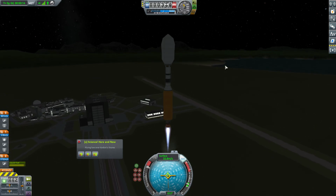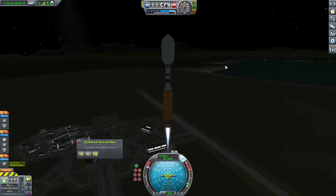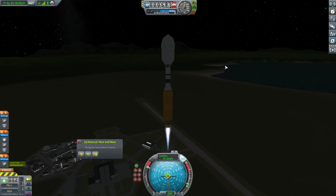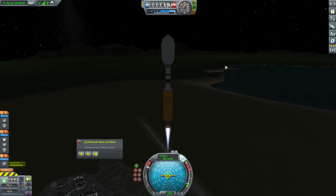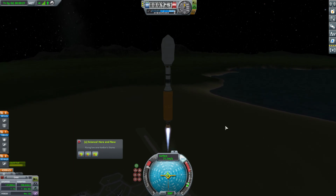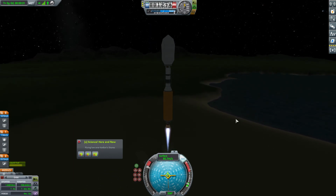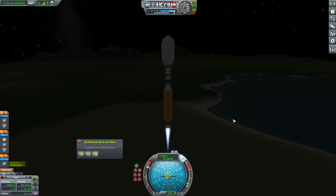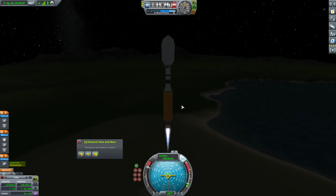So this is a substantially simpler rocket. At what point do we start our gravity turn? Well, I don't think we're going to have too much flipping issue with this rocket, so probably at around 200 meters per second or so would be a decent time to do that. Especially once our thrust to weight starts getting up a little higher. We're already at 1.5, that's not too bad.